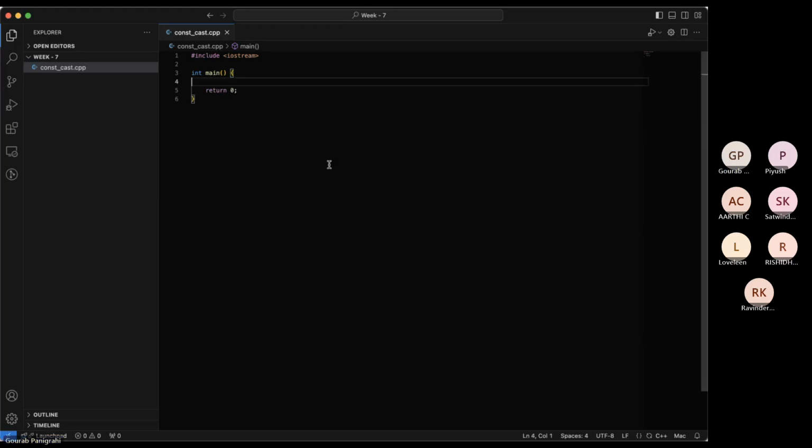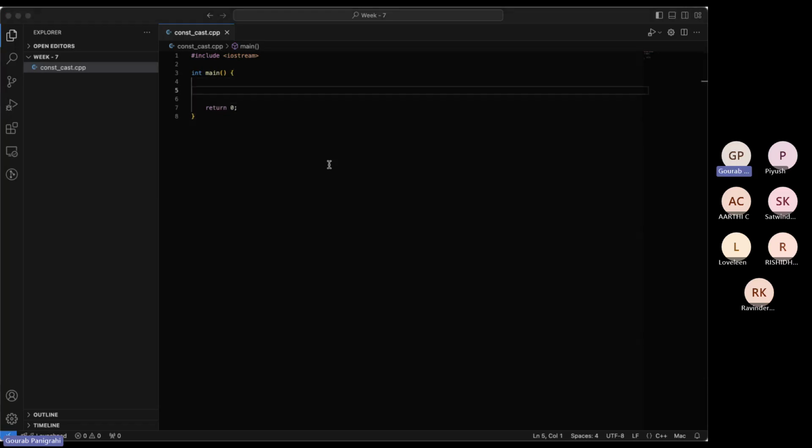Okay. Now, essentially the idea is that when you deal with pointers and references, those can be of const type. But the data they are referring to, by reference or by pointer, need not be const qualified. So to modify those kinds of data types, we use this.